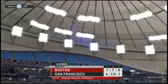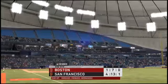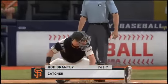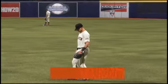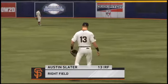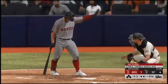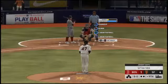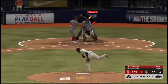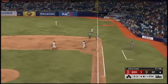Giants leave a couple, but they lead it 4-1. Austin Slater will stay in the game, taking over in right and batting number 9. Number 13, Austin Slater. Now catching, number 76, Rob Brantley. Digging in to try it again, Alex Verdugo. He'll be charged with trying to get on board leading off the 9th. Verdugo. Ready with his 100th pitch of the ball game. Right side. Reined in. Throw on to first for the out, and that is how the 9th inning gets underway.